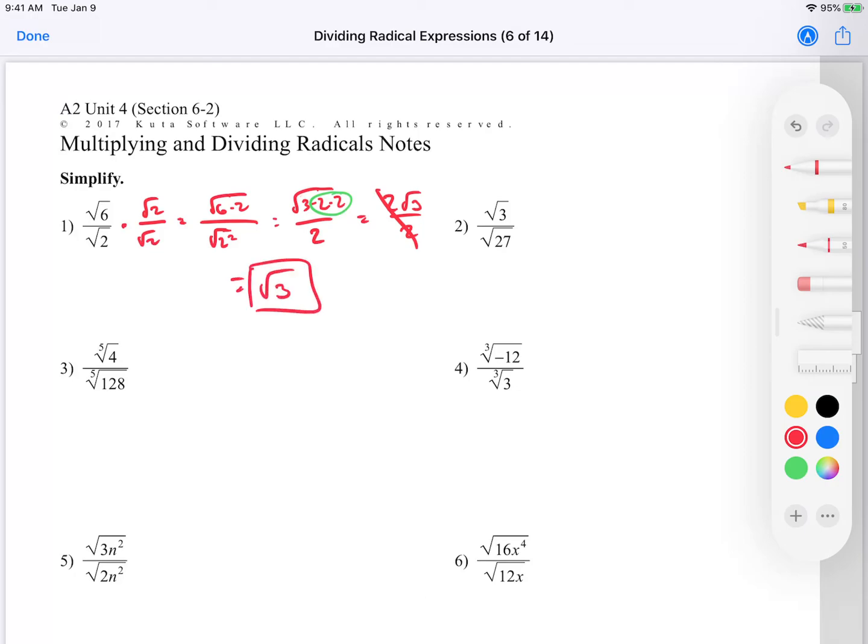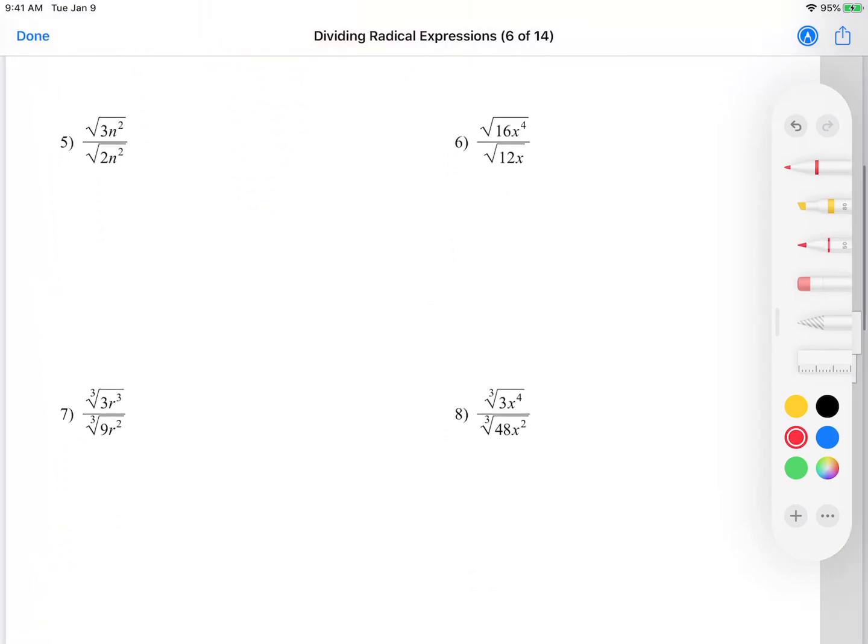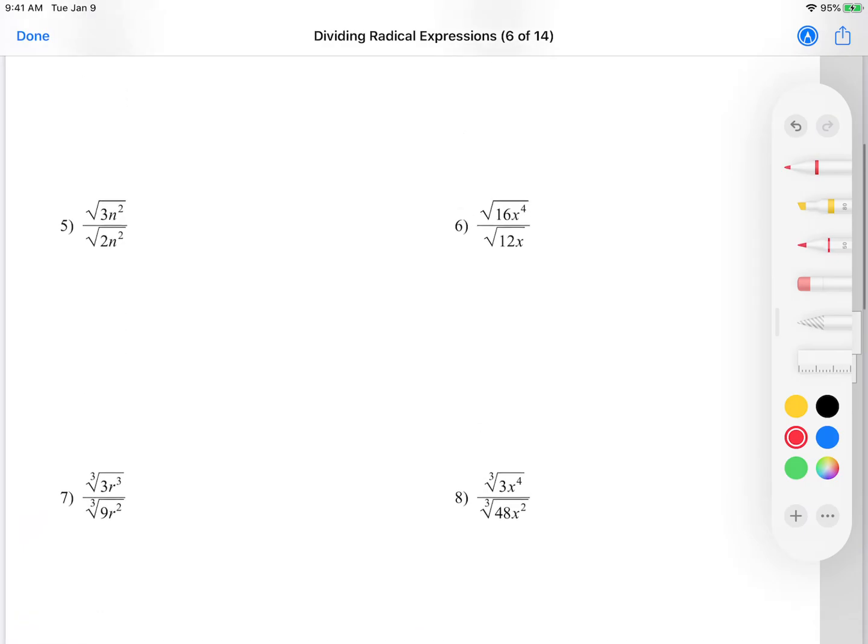rad 3. Again, so when you're actually dividing these, a lot of times when you simplify them all the way down, you might realize, hey, I've gotten rid of all of my denominators just by rationalizing the denominator. It really does help. Okay. All right, and then I think that was the only other one I wanted to look at.